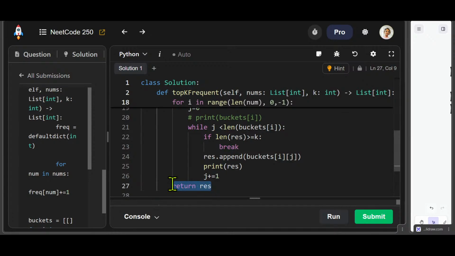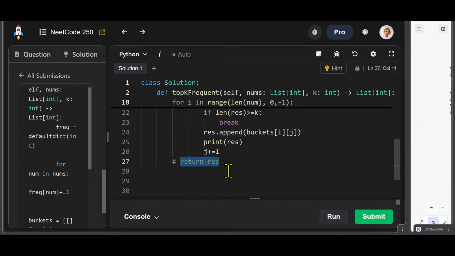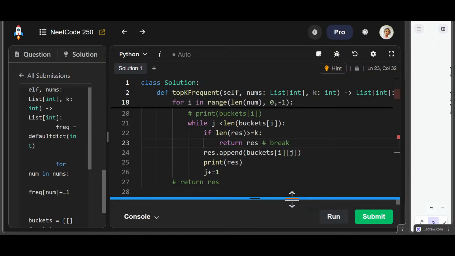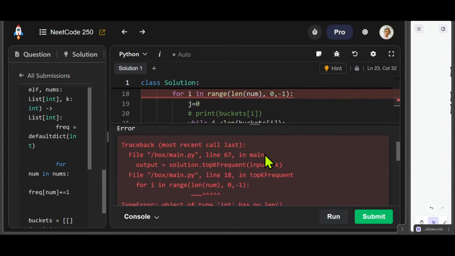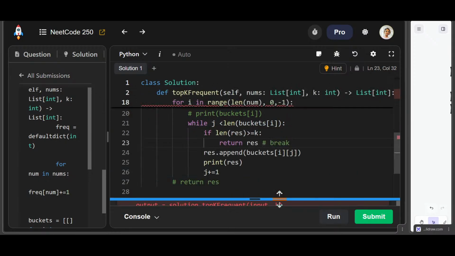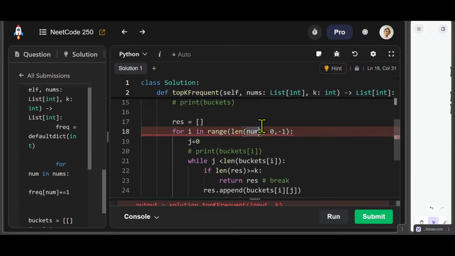I'll just show you once again. See, it gives wrong answer. Oh wait, it's nums.